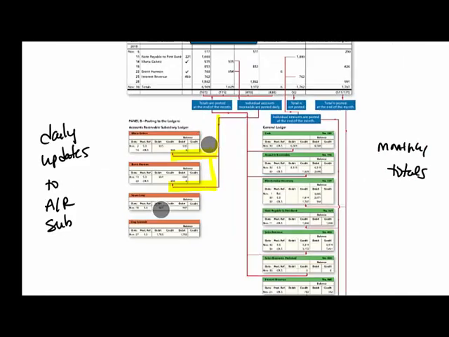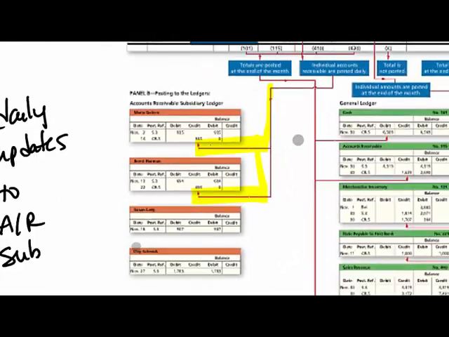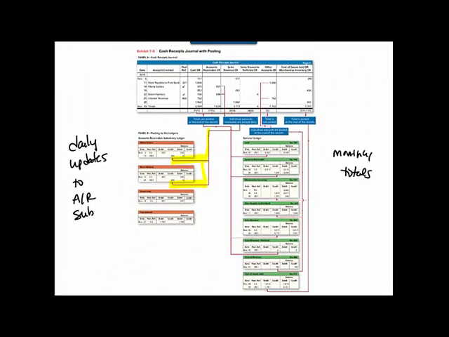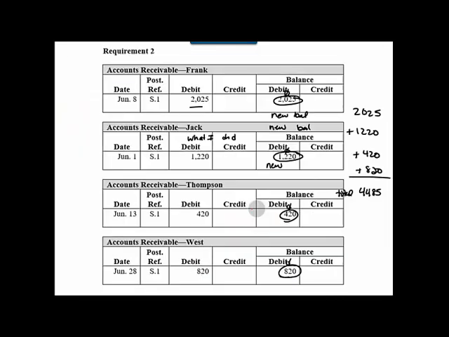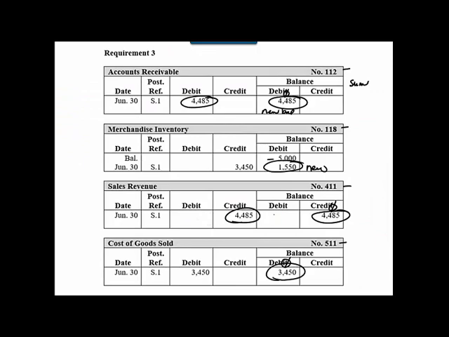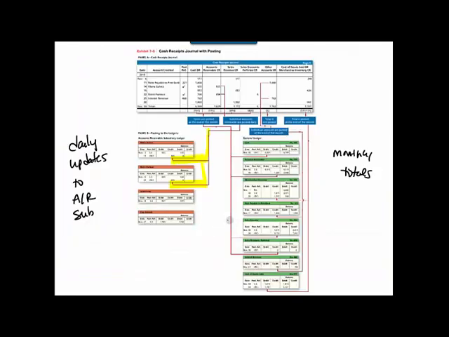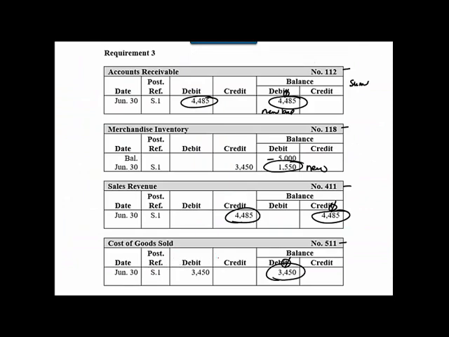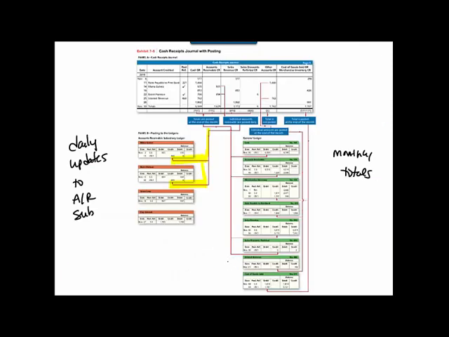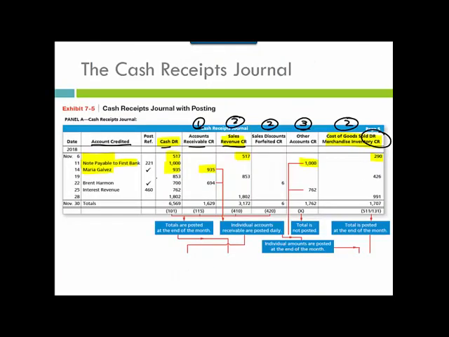It's going to be a little bit hard to read on this one, but we'll see it on the next one. That'll be easier to read. And then once I've posted it, I'm going to flip back to this one. Sorry, I don't know why I'm having so much trouble here. There we go. If it's an accounts receivable subsidiary ledger, I just put a check once I post it.